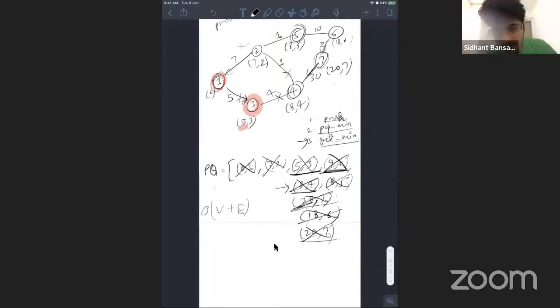Yeah, for Sanjay's question: if the water problem was instead of minimum steps, you need to print out the minimum water thrown out, we could use Dijkstra, right? Yes, you could. Everyone, please put all the questions to everyone, because right now I'm on iPad sharing my screen, so other people can't see the chat through my screen. So you should put your question to everyone, so that people at least know what I'm discussing.